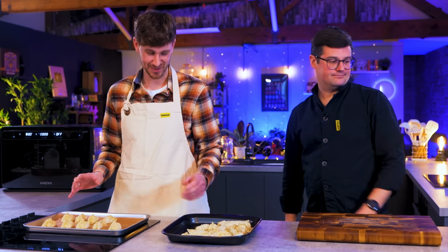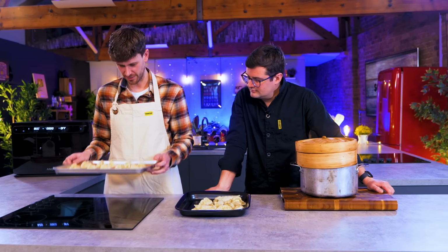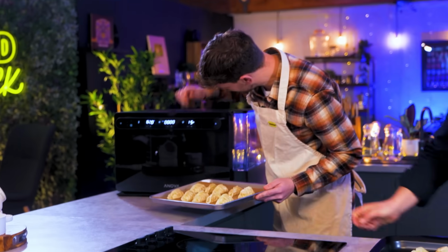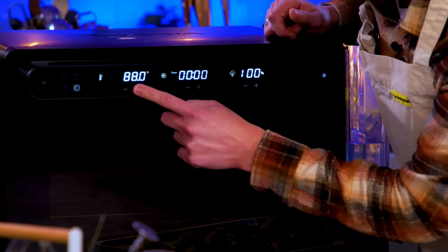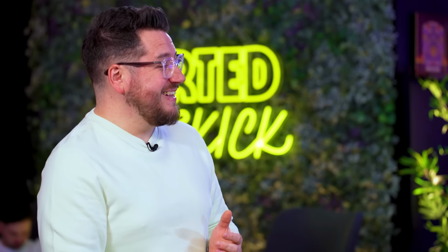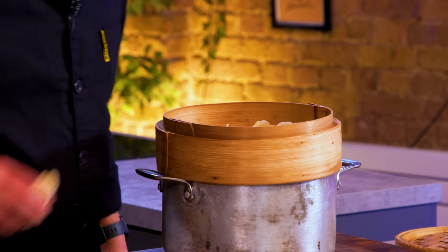Ah, you've turned this into a competition. Come on, oven. Okay, so we've got some frozen pork dumplings. Ebbers, you're going to use the steamer basket method. I'm going to get this into the oven. So we need to set to the steam function. We turn this up to 100% steam, 100 degrees C. It doesn't work with thumbs. 100 degrees C. Let's see how long it takes to preheat.